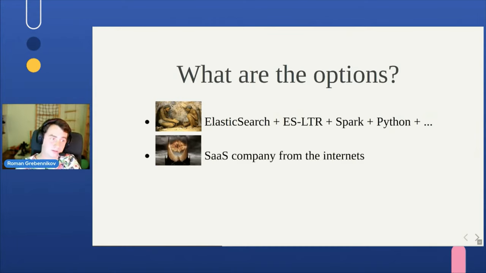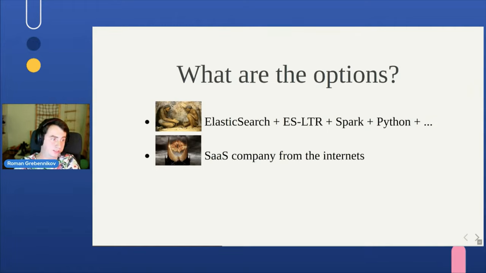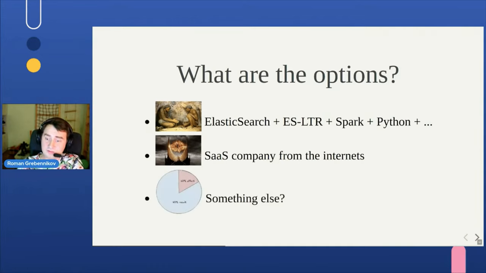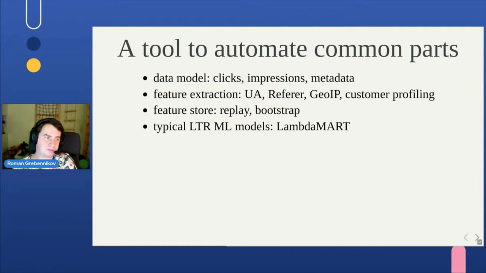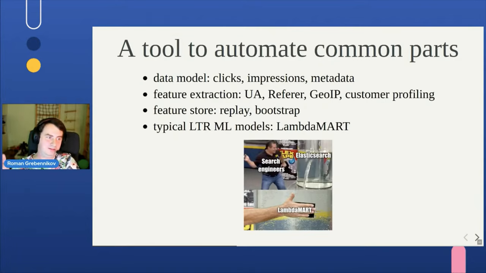You could start from scratch, building this pyramid, take Elasticsearch, and implement all the data processing stack on the side with Spark and Python. You can also go to some companies on the internet doing personalized search for you, but then you'll lose control over the development of your search and also lose control of your own data, because you need to stream it somewhere through the internet. Is there some sort of compromise? From the technical perspective, different personalization projects usually have the same model: clicks, impressions, metadata, feature extraction, the same data preprocessing, bootstrapping — and we just apply LambdaMART as the state-of-the-art method for learning to rank.